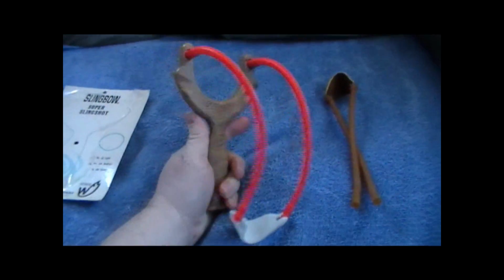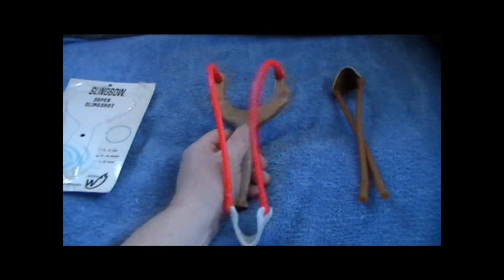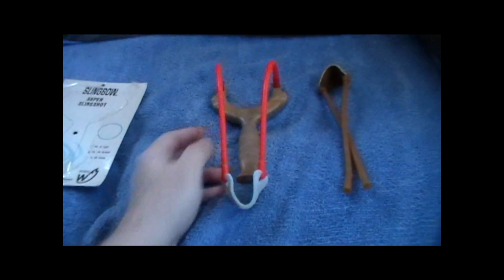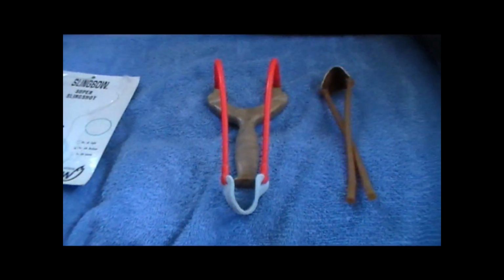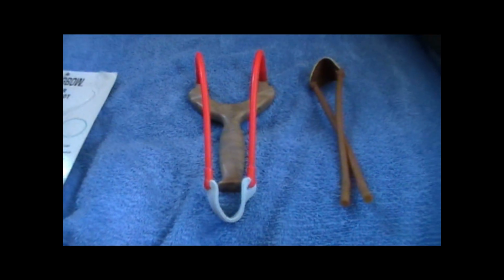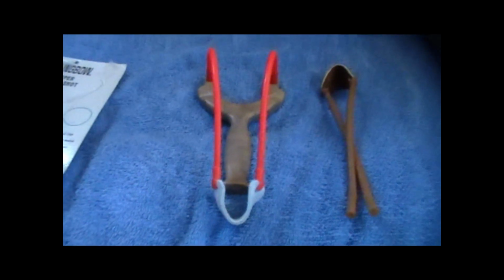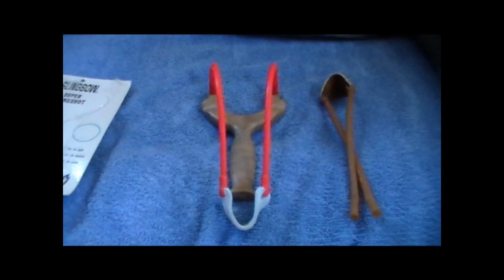The oldie but goodie, Slingbow by Weber Tackle. I believe they were originally made by another company. I have no idea what the name of it is. They were made in the Midwest, in Stevens Point, Wisconsin. So if you happen to be from the Midwest, it's a homegrown slingshot.